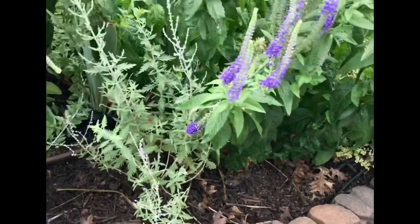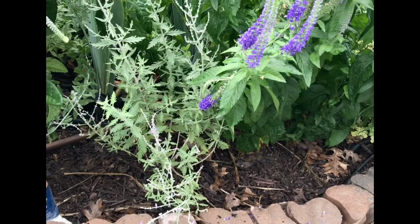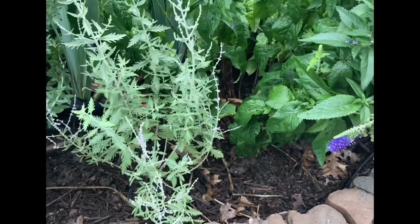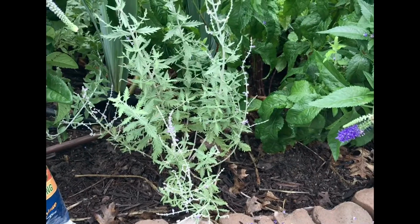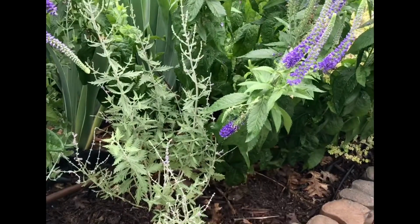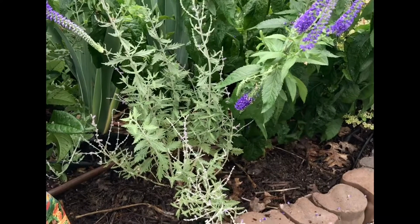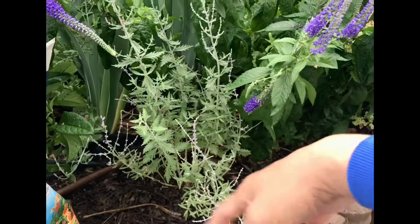And there you have it. It was an easy planting project today. All we had to do basically is just to clear this corner and get to that little spot, put the Russian sage in it and allow it to mature, kind of draping over the border, and that's what we're trying to achieve here. So I planted the Russian sage, just tipping it over toward the edge, and once it matures by next year, this will really fill in.